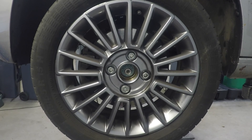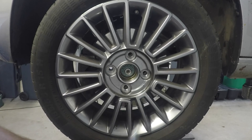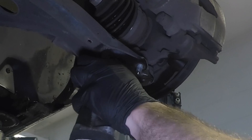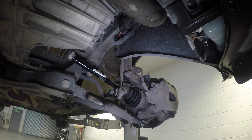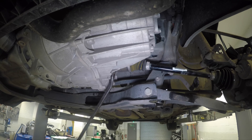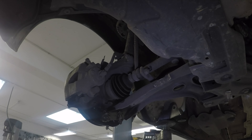With the first wheel off we have access to the three bolts that hold on the bottom ball joint. We're going to ungun those and then take off the anti-roll bar drop link, giving it a little bit of lube first. We can then relieve the tension on the driveshaft and with a lever bar slide it out of the side of the gearbox. They can be quite hard to get out so you might need a little tap to release it.